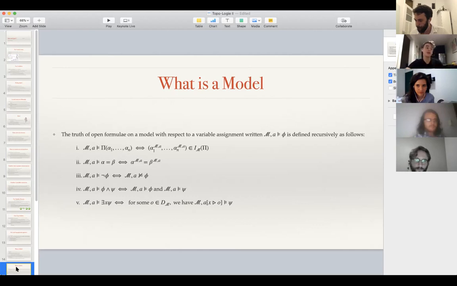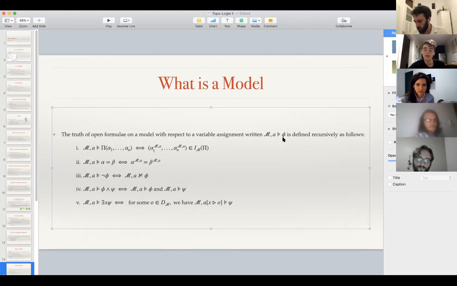So the truth of formulae is always going to be with respect to a variable assignment. I'm going to say I have these variables and these are assigned to certain sets. It's defined recursively. So this right here is saying I have a model M with a variable assignment A that models phi. We say that the model models this proposition or set of propositions. And basically that means that those propositions are true for something in it.